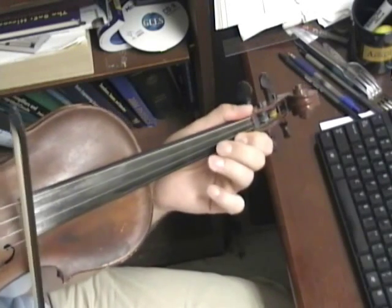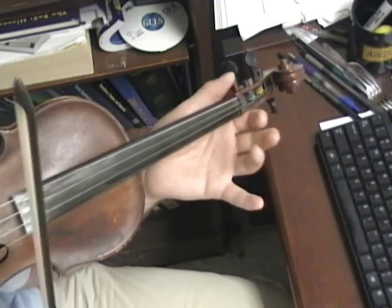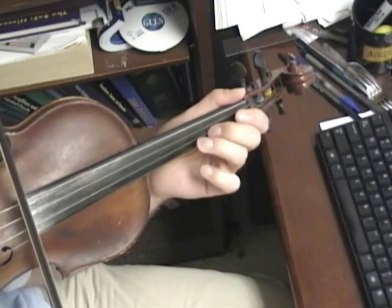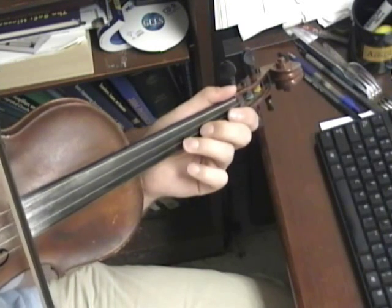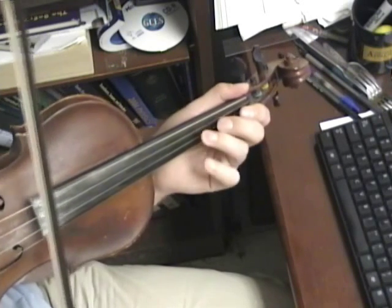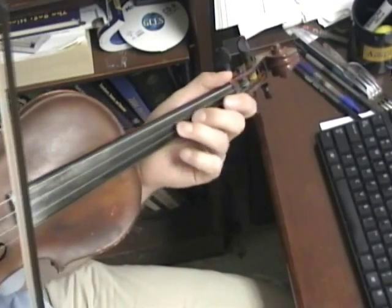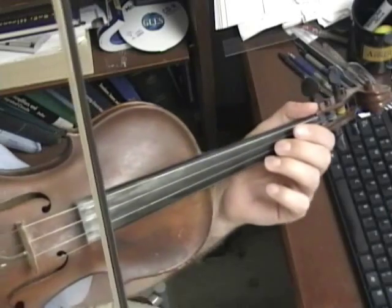One, three, one, oh, three, oh, one, three, oh, one, three, oh, one, three, two, three on the A — and that's a C natural. C natural. Okay, going to the D now. A B flat to the G, one, three. Repeat it four times. Okay, and that's it, that's the A part.